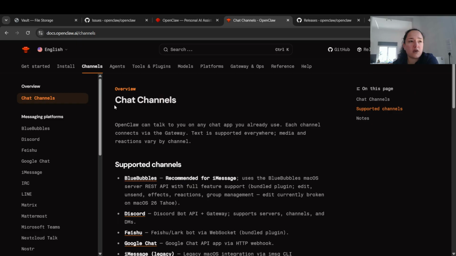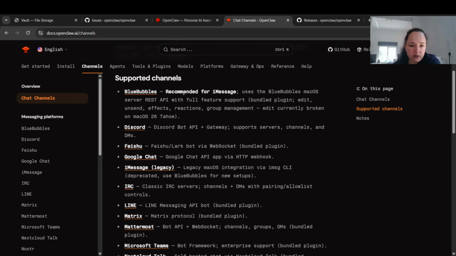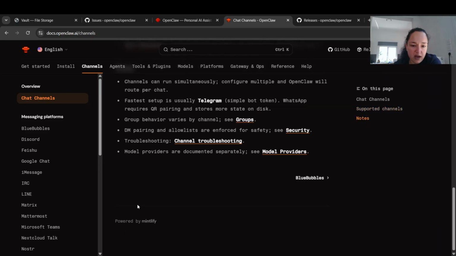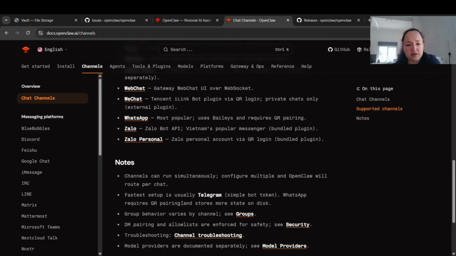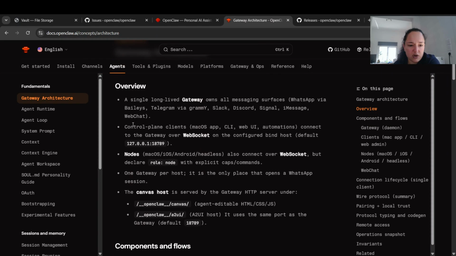I have opened this up, and if you're not so familiar with hosting in a VPS, you can follow the steps and install it from here. And OpenClaw is an agent that is communicating with your gateway. Basically, you have it in order to talk to your agent, and your agent then can act.